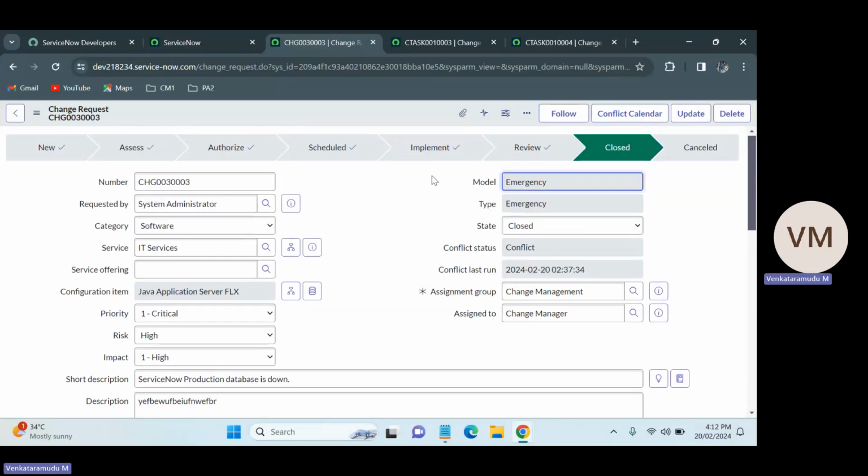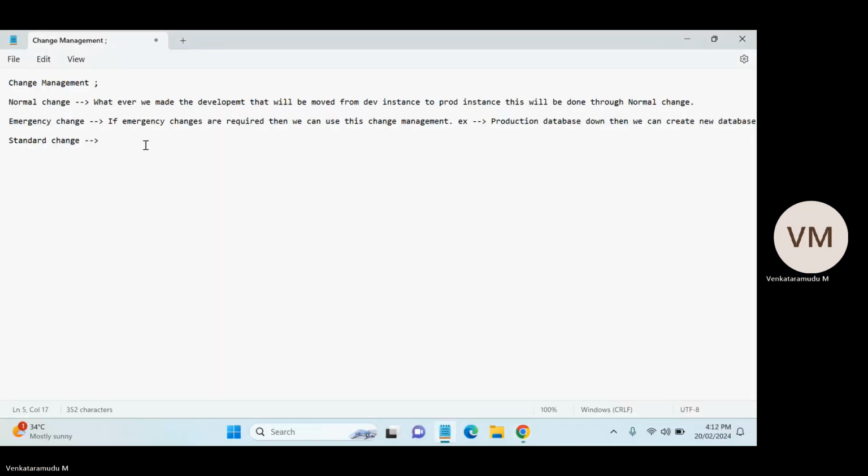So that's it, guys. As of now, we have discussed normal change and emergency change. Now I will discuss standard change. First I need to update one thing here: for emergency change, approvals are required only at authorize.